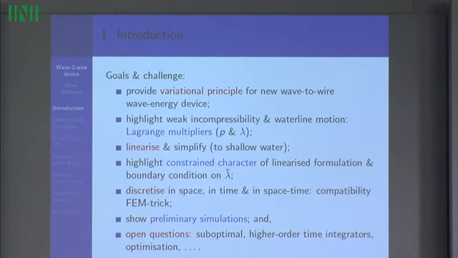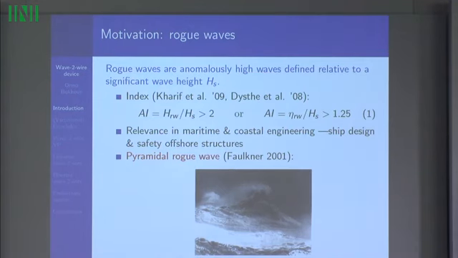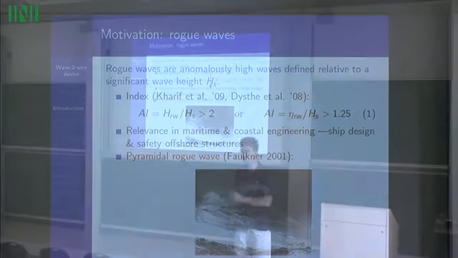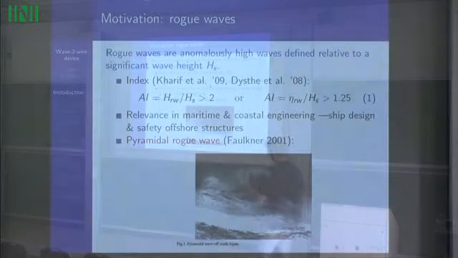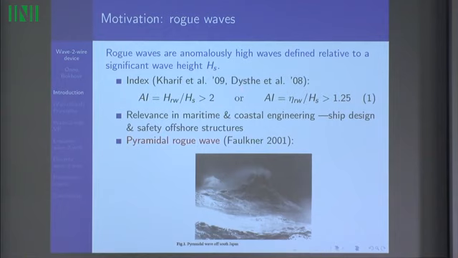preliminary outcomes of simulations. Let's start with how it came about. You may know or may not know what rogue waves are. Well, rogue waves are abnormally high waves which you can find at sea, but actually you can even find them in your cup of tea, according to the definition, but usually you're not getting excited then, unless you know about them. Well, a definition in terms of the abnormality index, it's not artificial intelligence, I didn't make up the AI, it's the abnormality index: the wave height of the rogue wave over the ambient wave height HS, which is a kind of poor man's definition, and this needs to be bigger than 2.